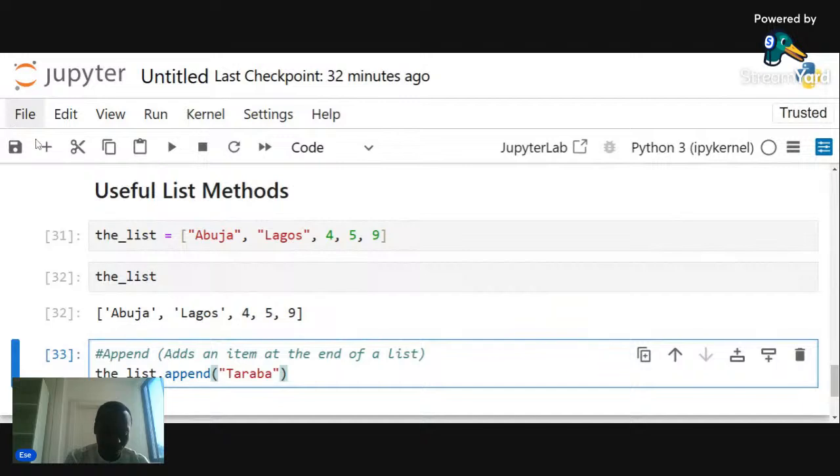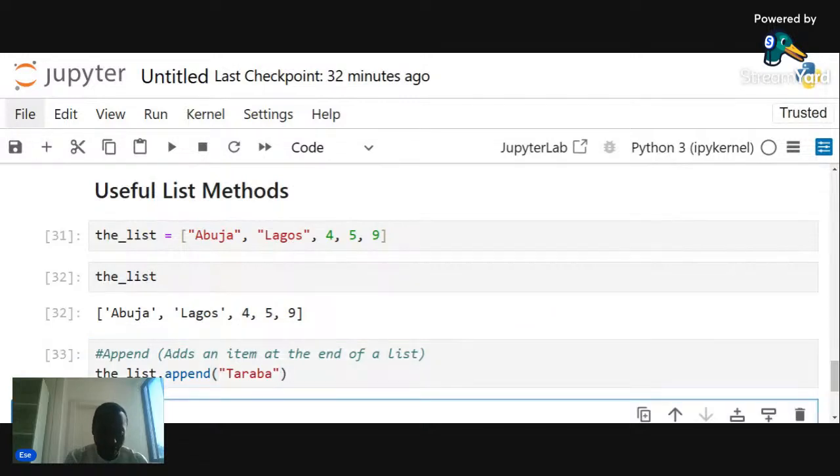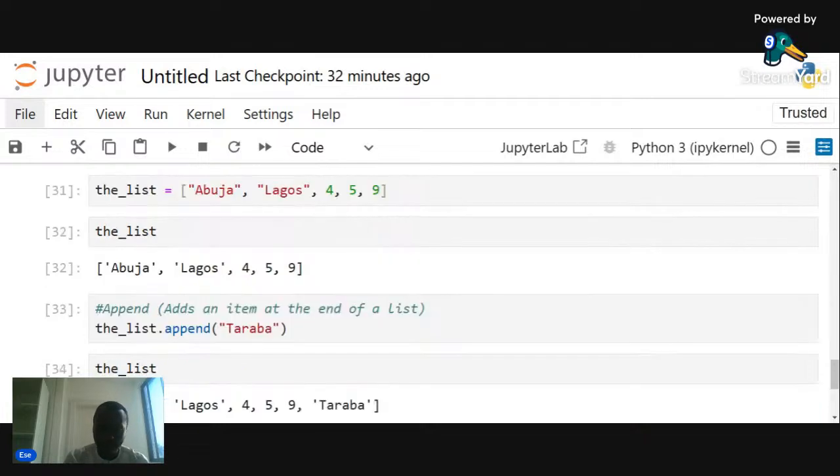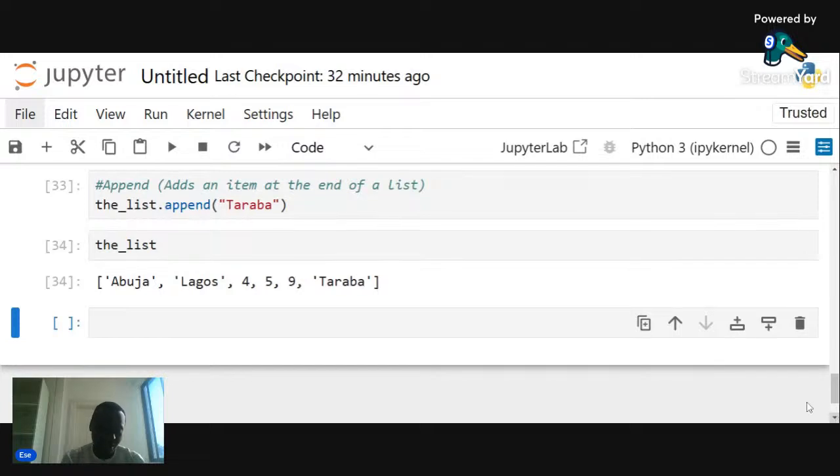So now, once I come here and print the list, can you see what happens here? I have put Taraba at the end of the list. Taraba now appears at the end of the list.